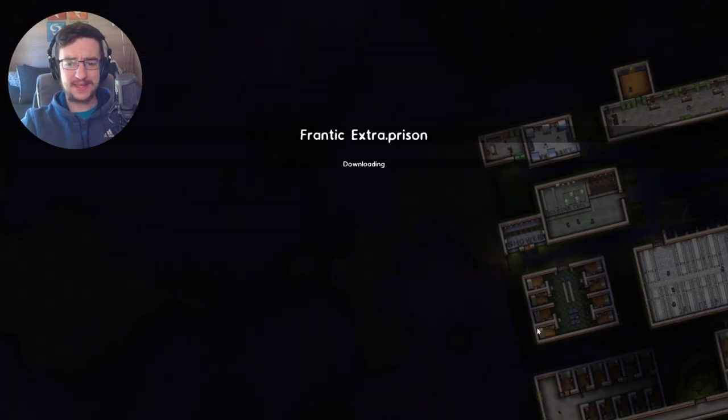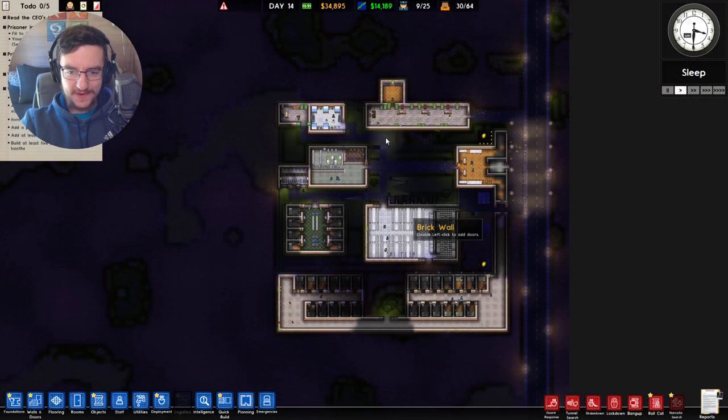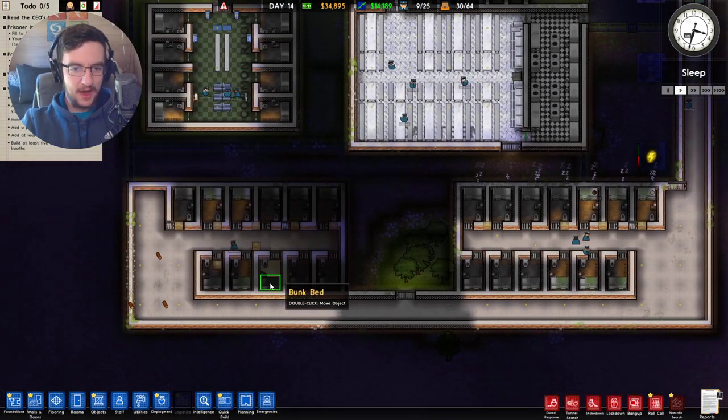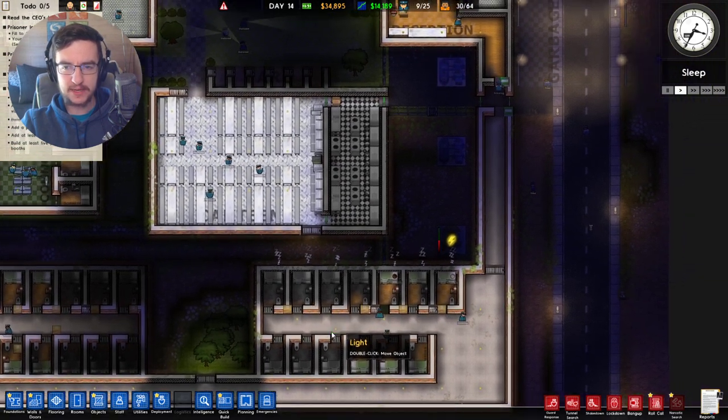I am starting off most of these videos in the title screen, I don't know why, but I am. In the previous video, we actually did quite a lot. We ended up building this entire cell block right here, which does seem pretty good so far. It actually looks like it is working out.